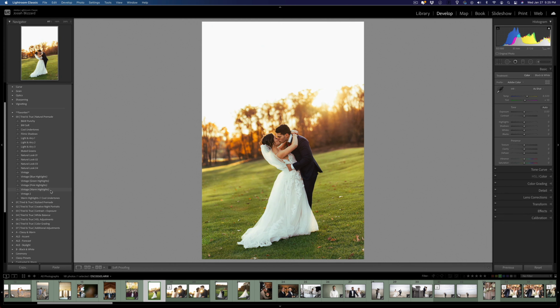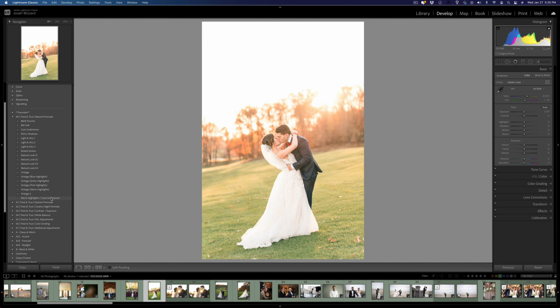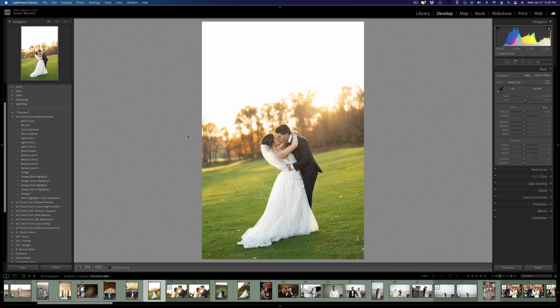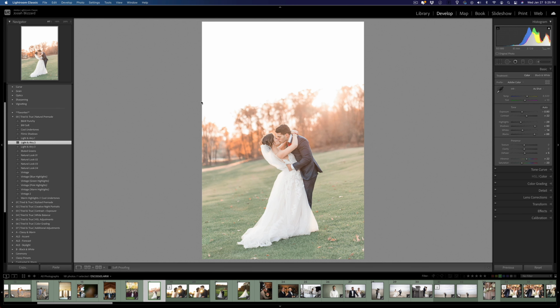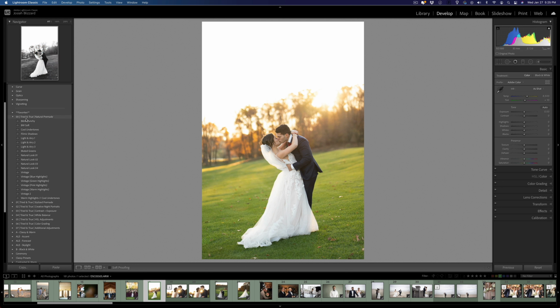So this is why you guys should nail exposure and white balance in camera. I'm probably a little bit overexposed, but all of these would work. And like if we look at light and airy 2 here, a little bit overexposed, so I'll click that and then I'll actually just bring the exposure down, and then I want to punch the contrast up a bit and the dehaze up a bit to add a little bit more punch, and there you go. That's super easy, right? Image is done, okay? So that's the natural pre-made.